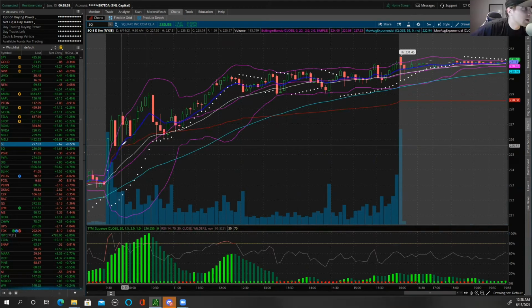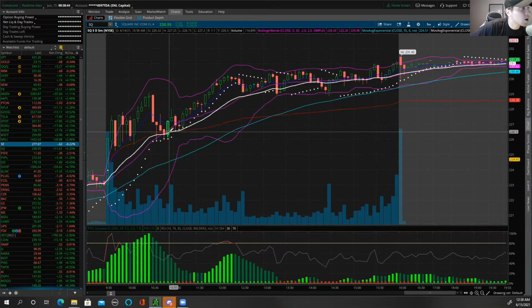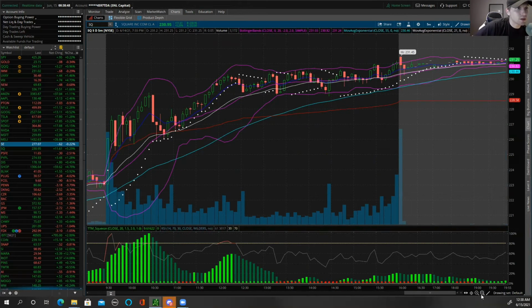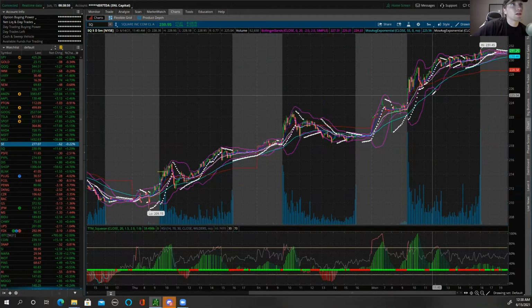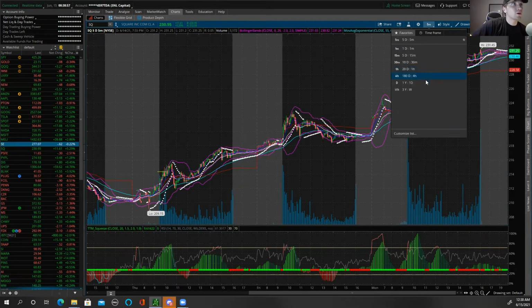But you'll see right here, things are breaking out above this VWAP. They test the VWAP a lot, they bounce up, and then once there's a sell candle, you know it's probably going to test that VWAP. So VWAP is one of the biggest indicators that stock traders use on the street. It's been for a long time, and I don't think that's going to go away anytime soon. So VWAP is a big one you should definitely have on your charts.